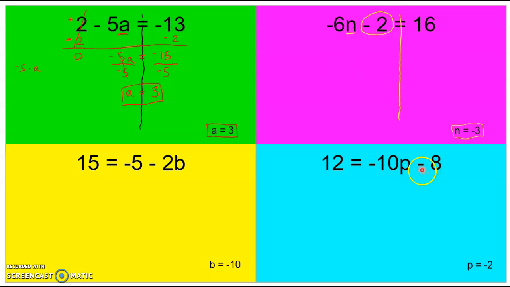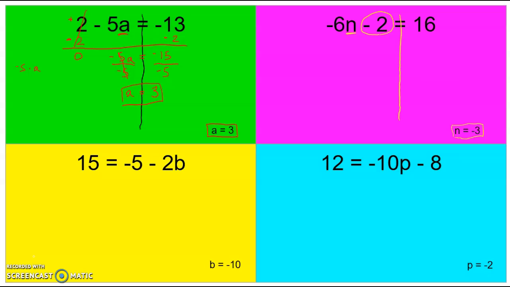If I go down here, this is not a positive 8. This is a negative 8. If you go over here in the yellow and look at the 5, this is a negative 5. And of course this is easier, but in most cases I'm talking about the second number. So this 2 is not a positive 2. This is a negative 2 if I'm just looking at the number by itself. All right.